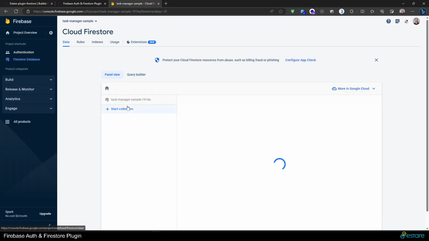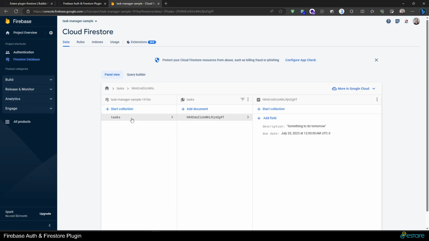When you create a new collection, it often requires you to update the page, and there it is. So there's a tasks collection that I just created with a document with its unique ID. This is the unique ID of this document, or an entry in the table if you want to think of it like that.